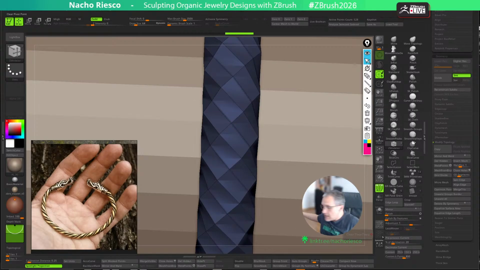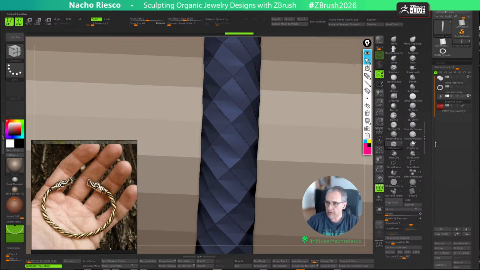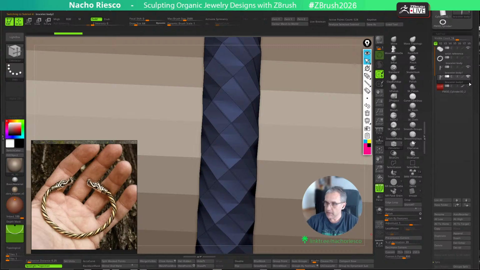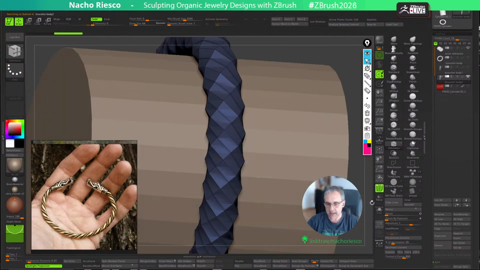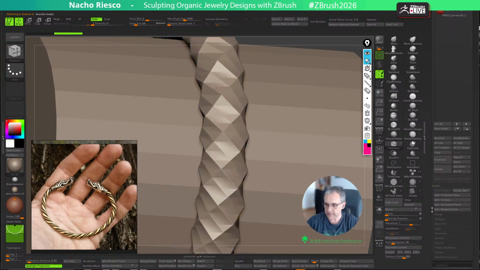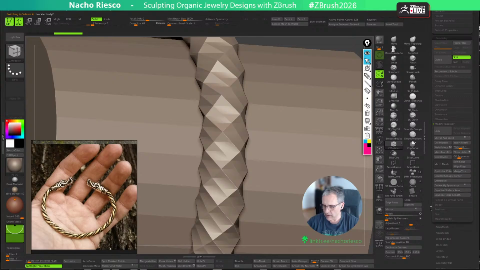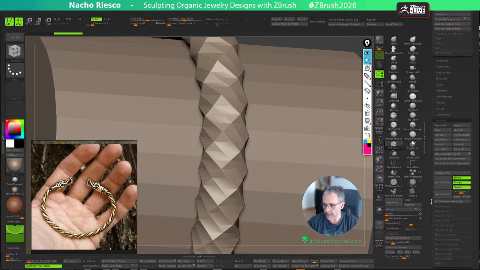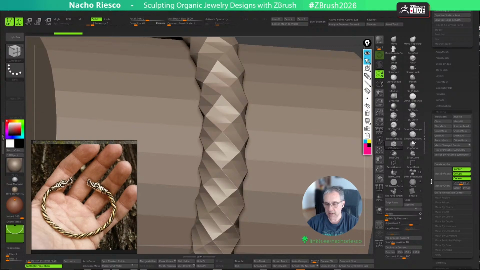And what we can do now, let's make a duplicate of this one. Let's make a duplicate, and now we are going to go into the masking options. Let's go to masking, and we have different options, like the framing options, we have border, groups, and creased. So let's use the creased button. So turn this off, and mask by features, and we will get this.